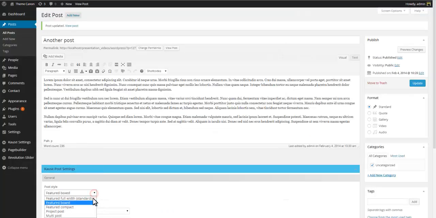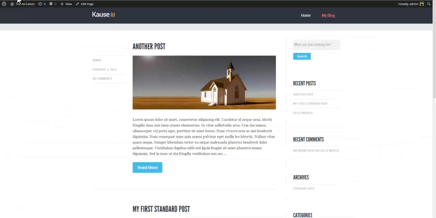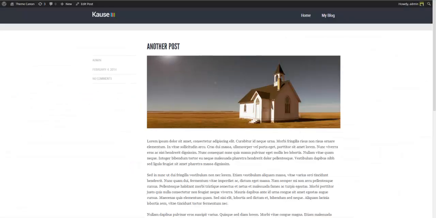Next, let's try and change the post style to featured compact. And let's see what that looks like. Now as you can see, the image is now even smaller, and at the same time it is moved down under the title and into the document flow. Now this post style is great if you're using small images.